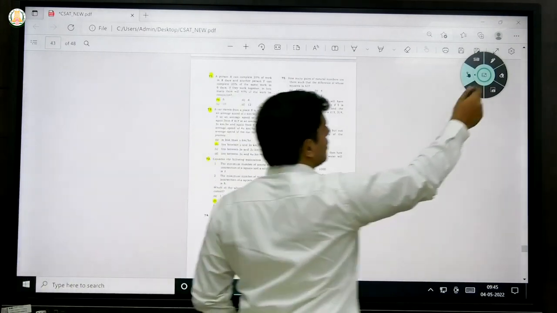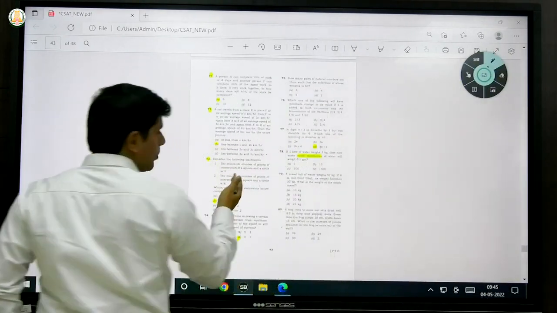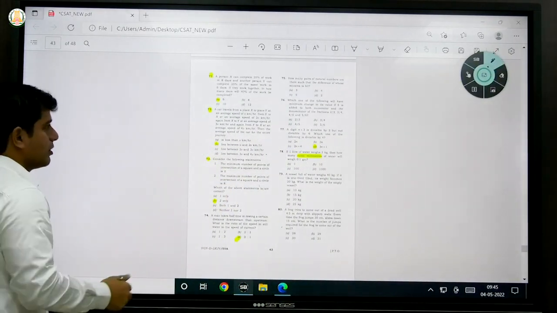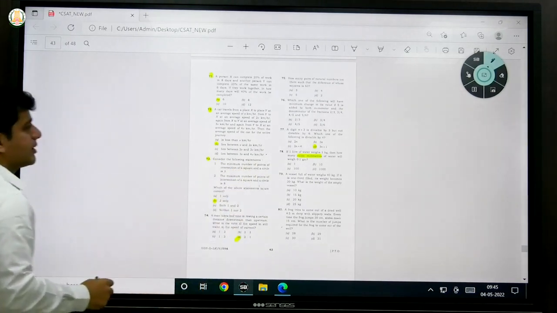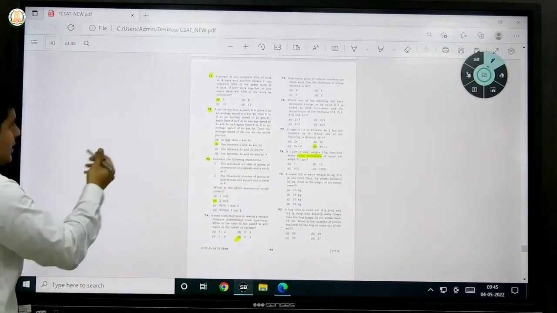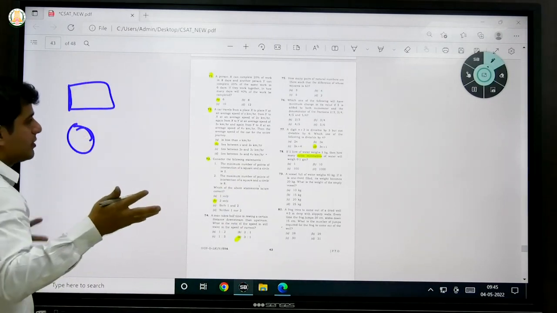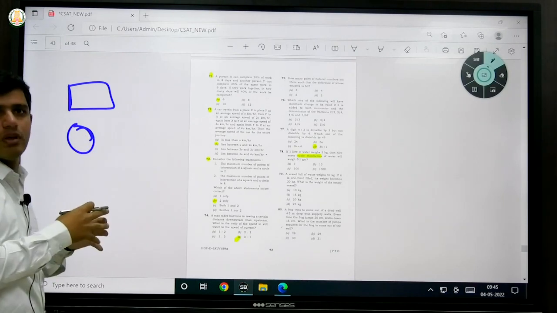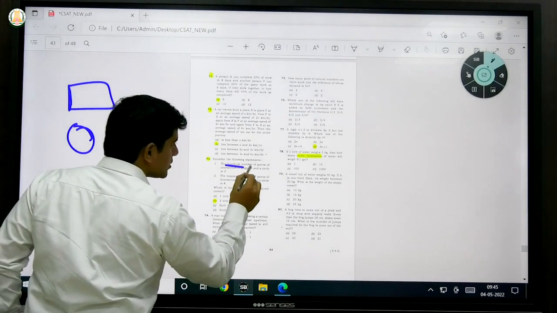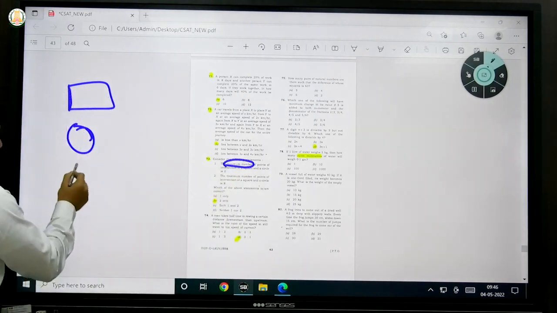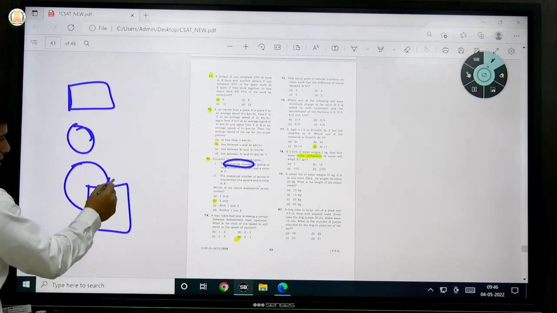This one I would like to just go through. It is a geometry problem. We haven't solved this kind, but we'll quickly solve it. The minimum number of points of intersection of a square and a circle is 2. So he's saying there's a square and a circle, and they are intersecting. We don't know the size of the circle, whether the circle is small or bigger than the square. But we'll see. He's saying the minimum number of points. If you take this kind of scenario where the circle and square intersect, you find 2 points.